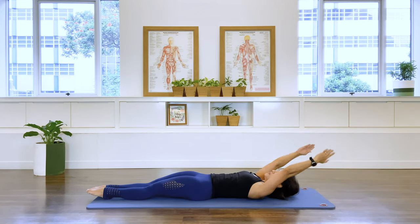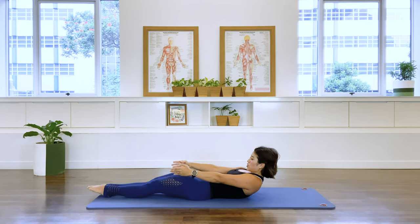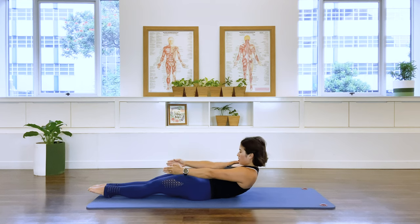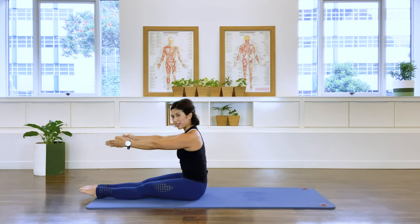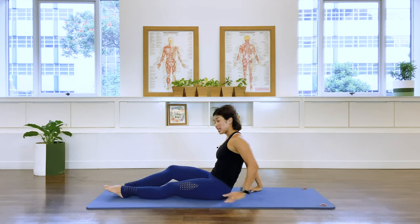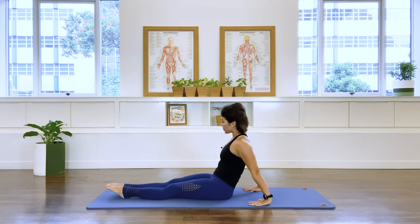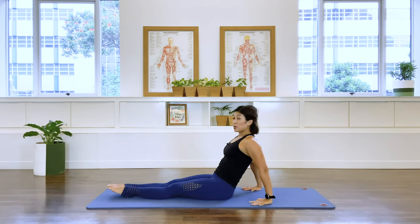We inhale, lifting up into chest lift, align the legs. And an exhale, come up, come up, and lift the back. Good job. All right, moving on to our back support, and then we're going to go into leg pull back. And then we're going to our front support, and moving on to leg pull front.